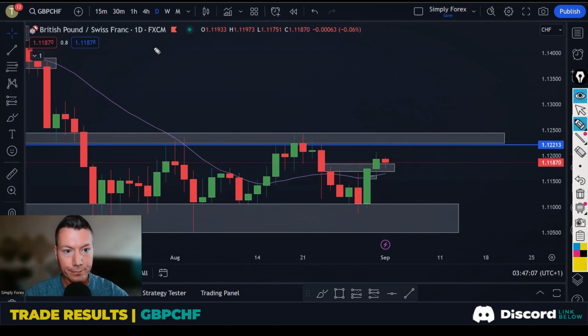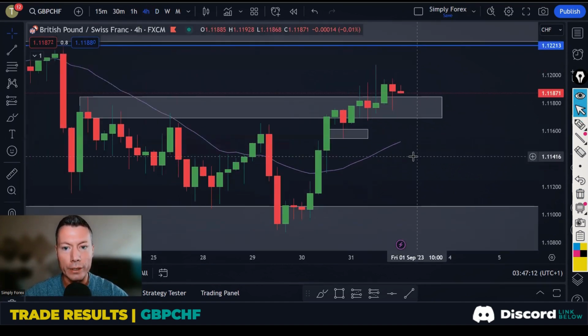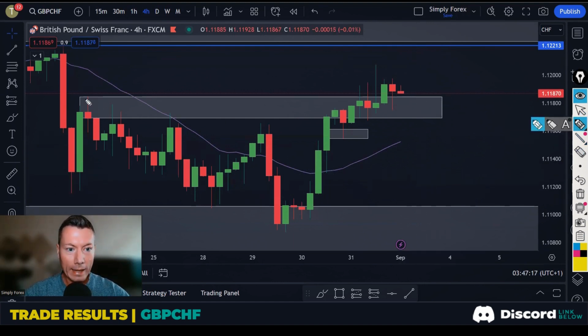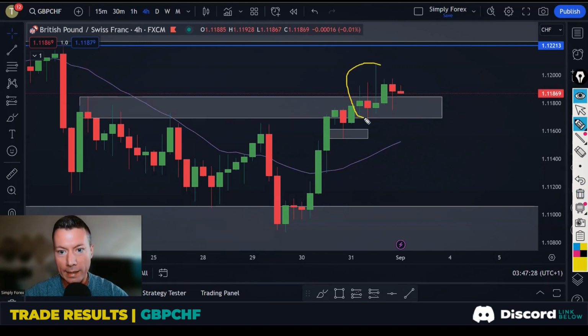And this trade is still valid. Because it was the H4 that prevented me from getting into this trade, guys, because we had this grey zone. You can see where price has reacted before. It's been a good area of resistance. And then look at all these H4 candles here. Sellers keep bringing it back down. This candle encourages me. Obviously, I wasn't awake for this candle, but this is still a valid setup.